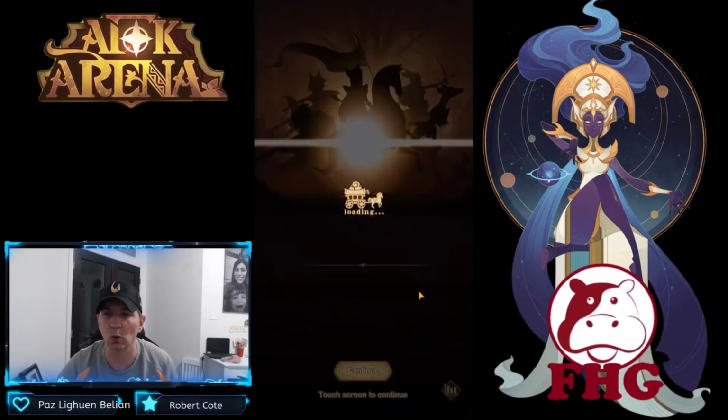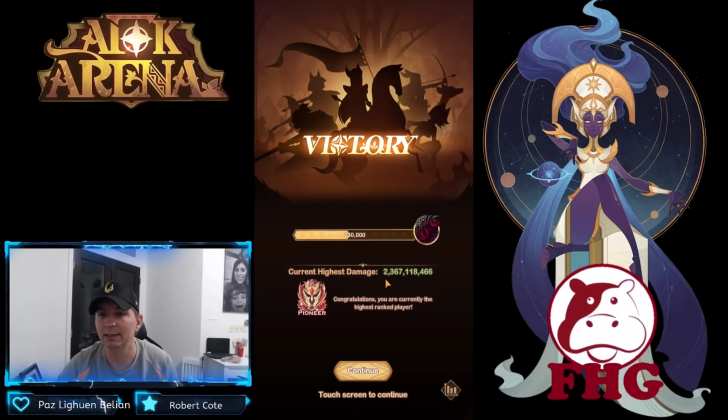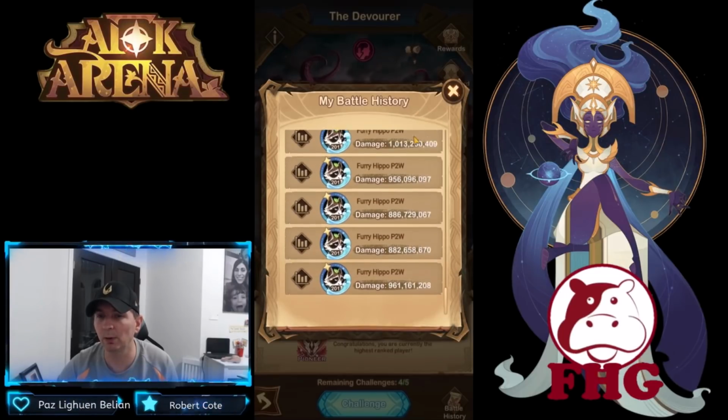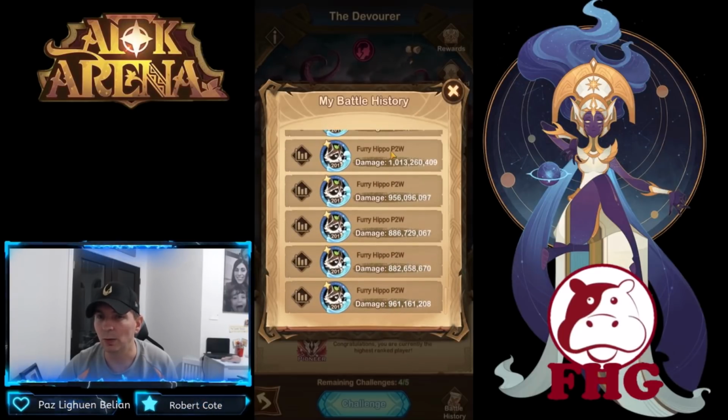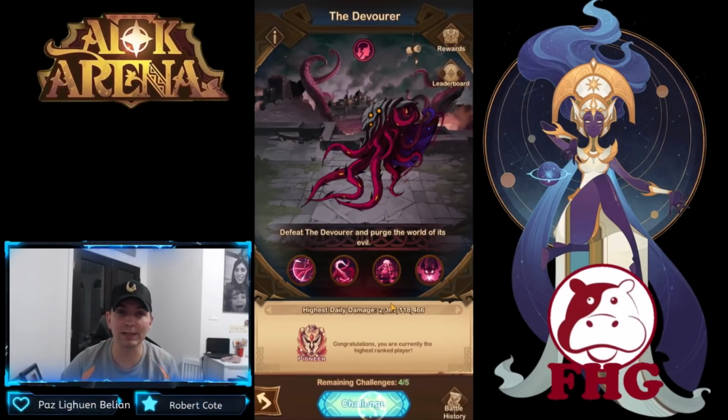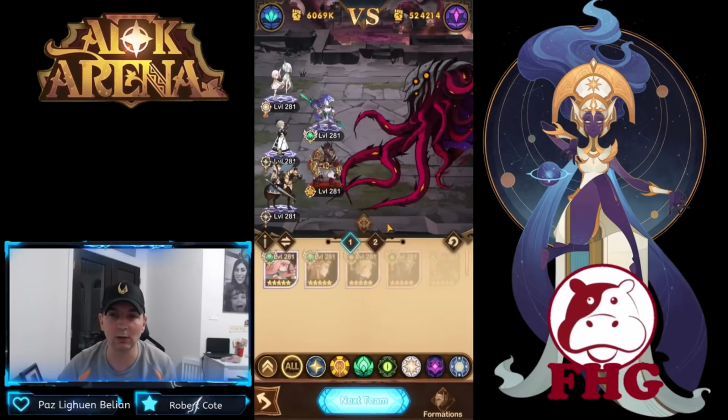So let's look at the total damage here. Boom. 2.3 billion damage there. We are the highest ranked player. 2.3 billion damage. Look at where we were yesterday, guys. We were at about 1 billion, but look at that. 2.36. That's only the first team comp. I want to see which one of these team comps is really going to be the best.